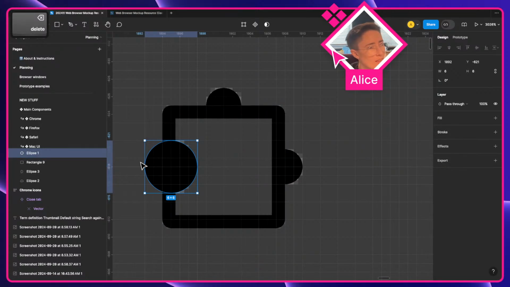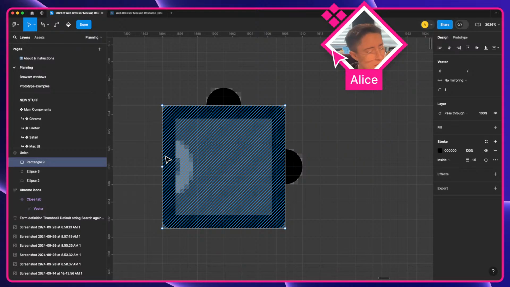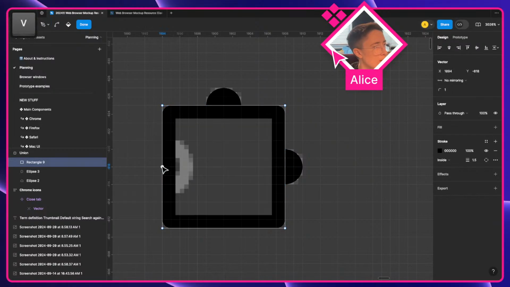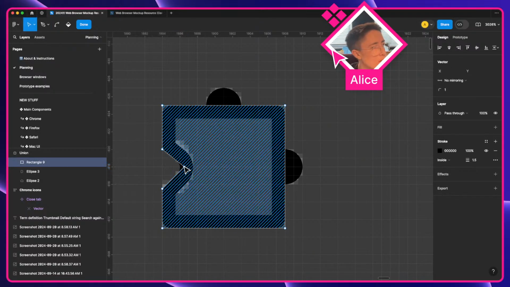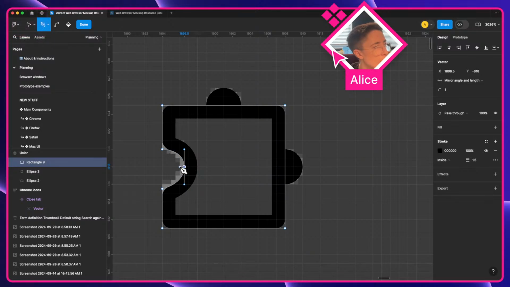I guess the alternative is coming in here, editing this rectangle, right? Adding the points that I need. Oops, yeah, I want that one halfway. And then, what's the, I want to drag handles off of this. Yeah, using these tools to draw that shape. Oh, that's not quite what I wanted. Okay.